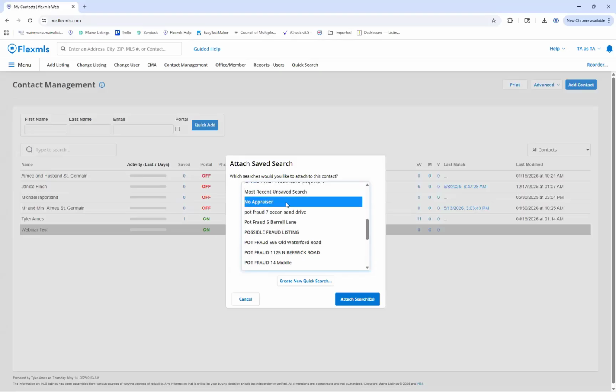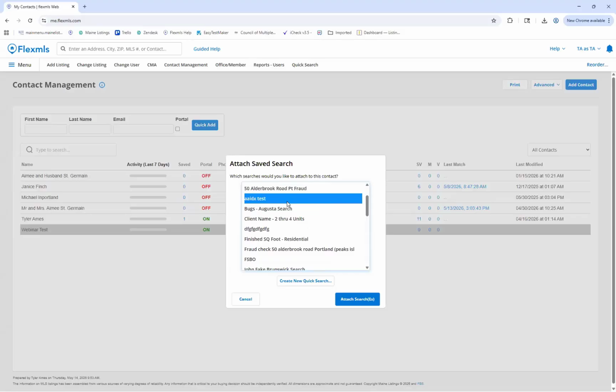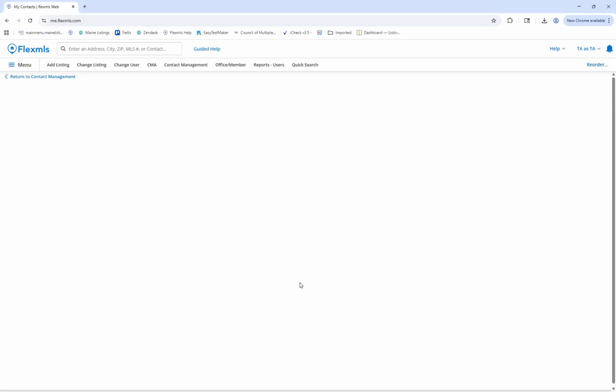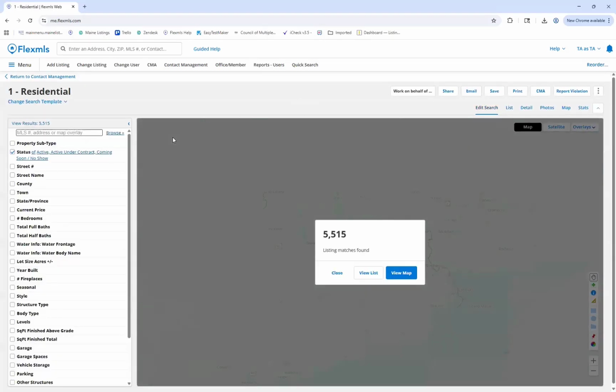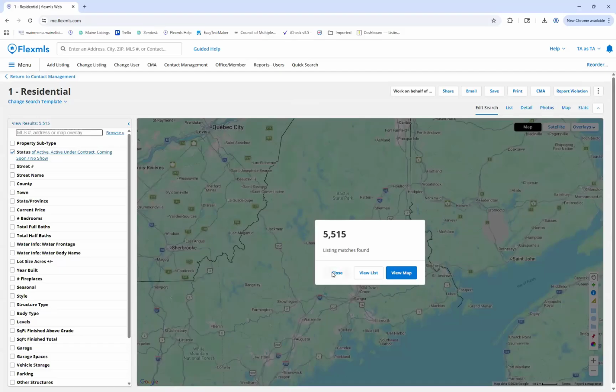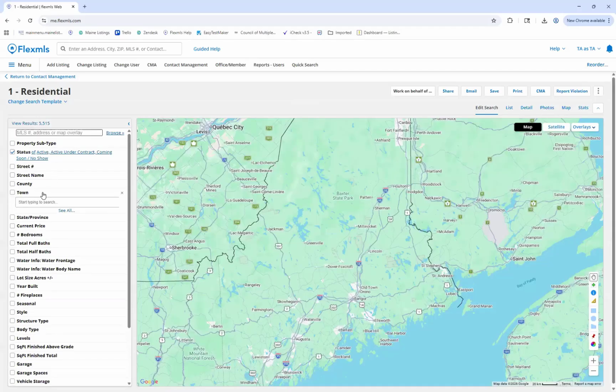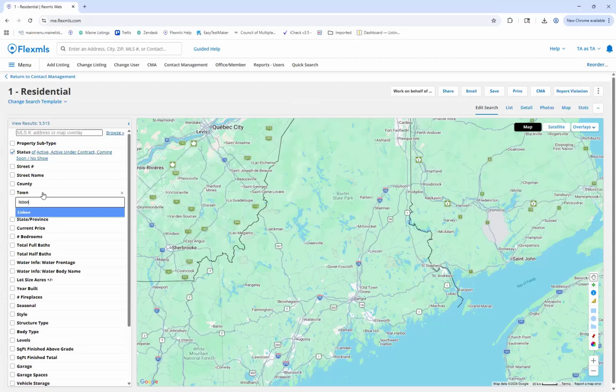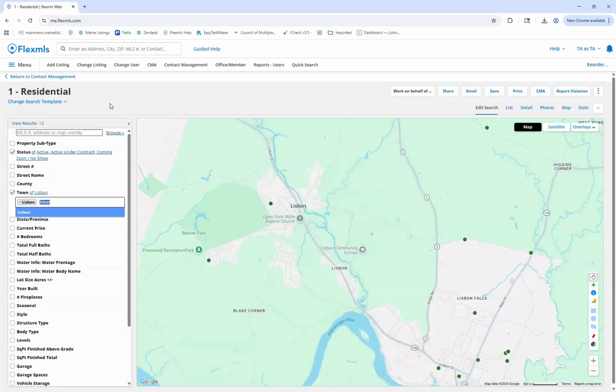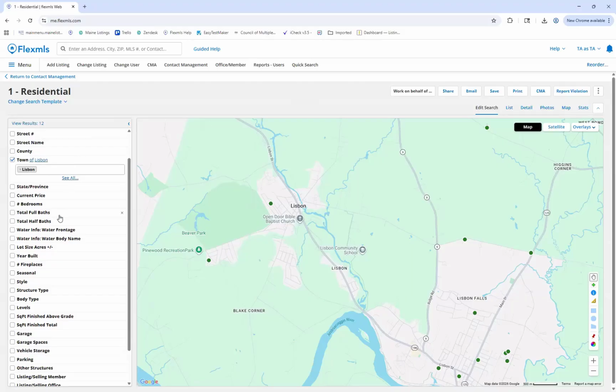Where I don't have the saved search done because I'm going from the contact to the search as opposed to the search to the contact, I am going to create a new quick search. And this page, I'm going to guess, is familiar to you guys. And again, I'm just going to be really quick about this. So if you want a deeper dive into searching, you should go to Main Listings YouTube channel and look up the Searching Made Easy webinar that we host, because that goes into way more detail about the quick search and other search options.